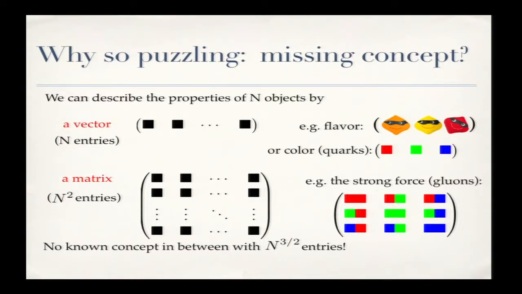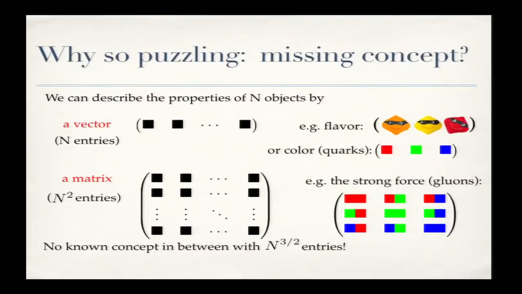For example, flavor, and I hope you remember these guys from Josh's talk. They're $10 each. I like that joke. So these are the electron neutrino, muon neutrino, and the tau neutrino. And there's another example of this in the standard model where we have color. So the quarks, the constituents of the proton and the neutron, come in different colors. They can be red, green, or blue. And I should say that both flavor and colors are just labels. It just so happens we have 3 kinds of things, and you just happen to call them these names, right?